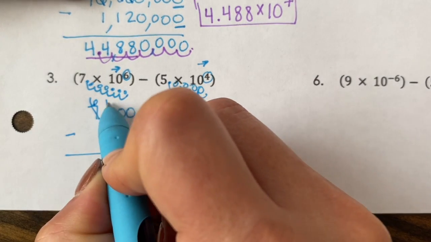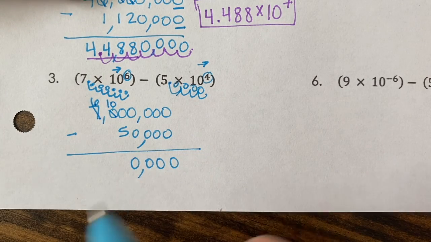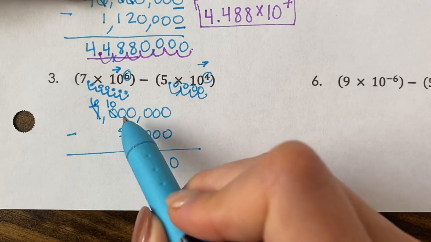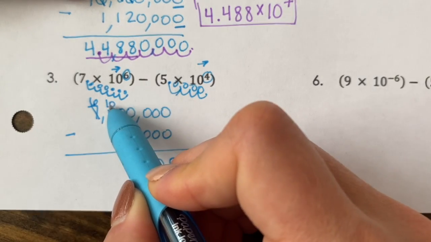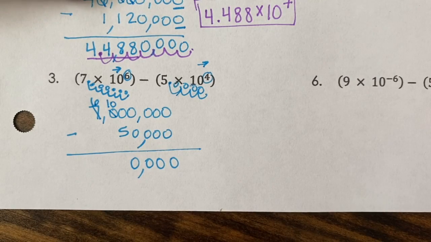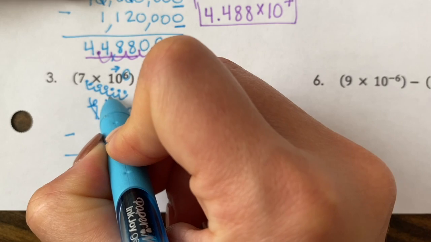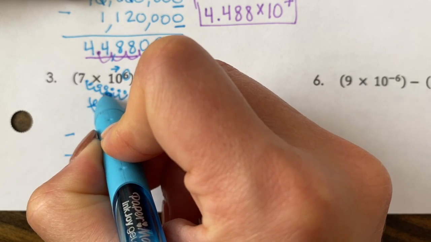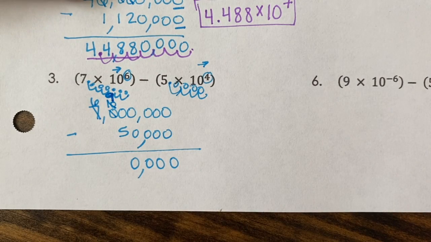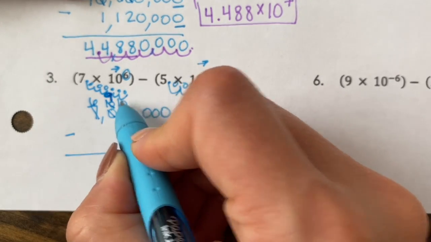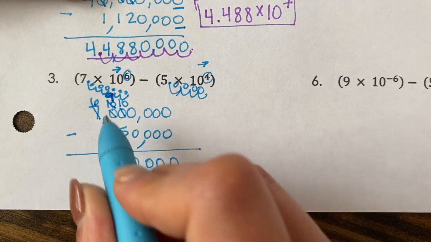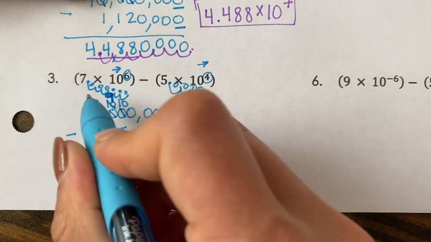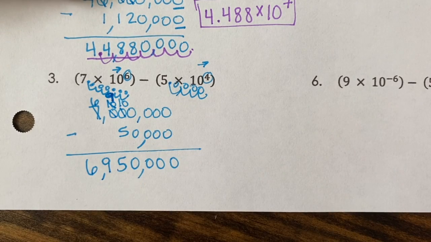So this 0 is going to become 10. Then you're going to start over. 0 minus 5, you can't do that, but now there's a 10 beside it that we can borrow from. So that 10 is going to become a 9. I apologize, it's kind of messy. And then your 0 becomes a 10. 10 minus 5 is 5. 9 minus nothing is 9. 6 minus nothing is 6.